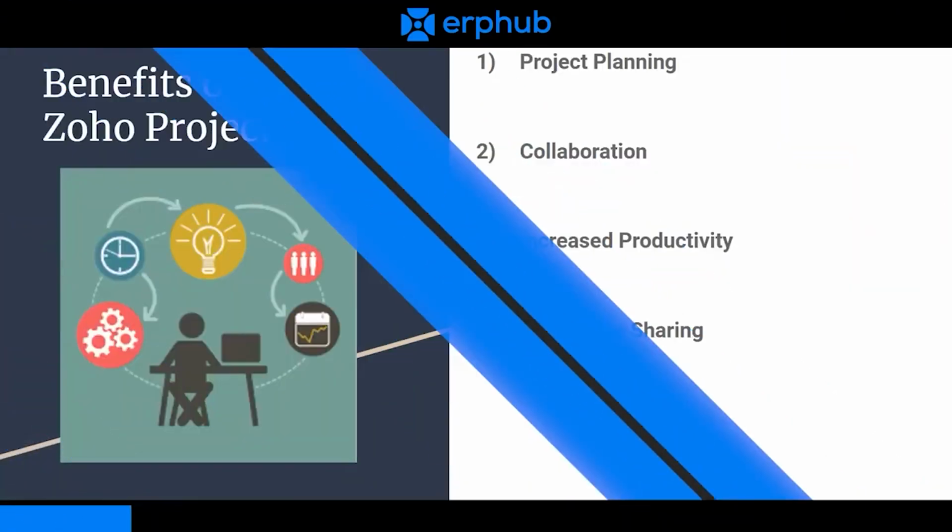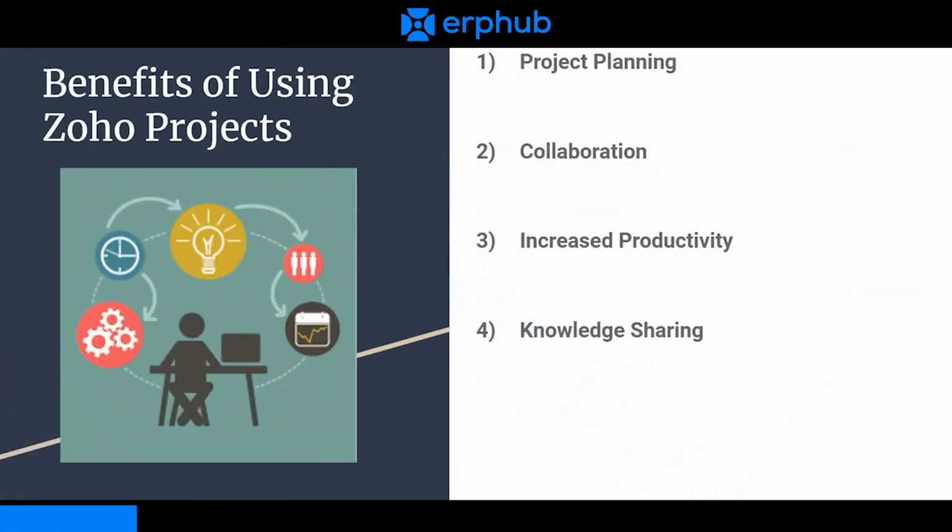Zoho Projects has many benefits that make it an excellent online collaboration tool for teams and businesses. The first benefit that the application possesses is project planning. Teams can plan the project down to the smallest detail and map every milestone to achieve until such time that the project is completed. Managers can create tasks and subtasks under every milestone and assign these to their members. This can ease the process of managing projects and allow your organization to achieve more in other areas.